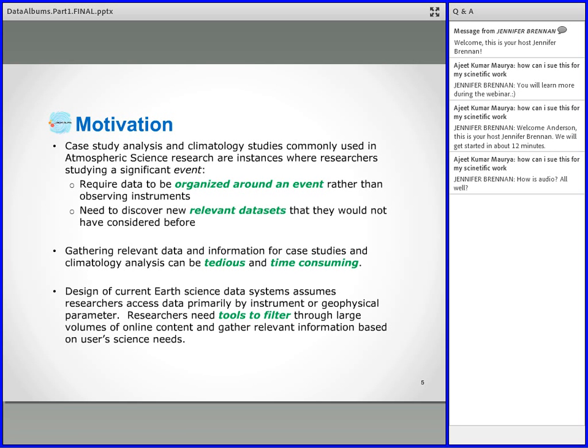For instance, if you are studying processes involved with hurricanes, you are likely interested in data sets that provide measurements of properties like wind speed, precipitation, pressure, and so on. That information is not always obvious from the name or high-level description of a data set. Beyond the content relevance of data sets is the temporal and spatial relevance, as in which files cover the time and location of the event of interest. And once you've found the right data, then finding analysis and visualization tools that are compatible can sometimes be another hurdle. These are all aspects that drove the development of data albums.